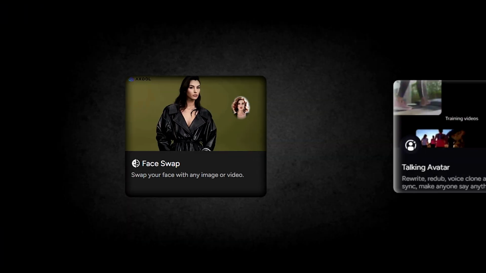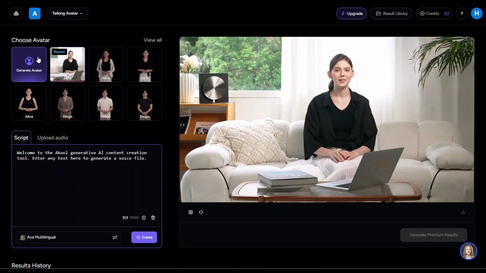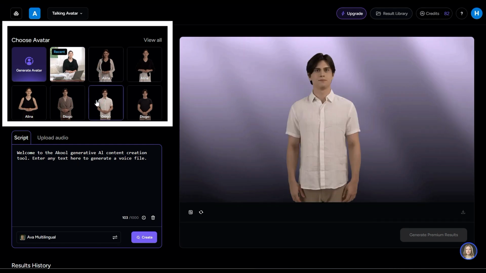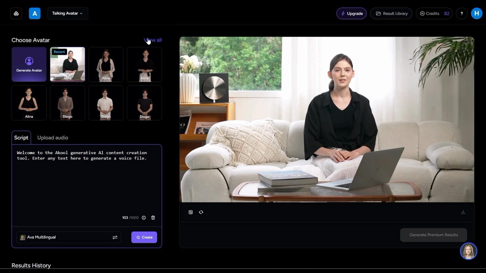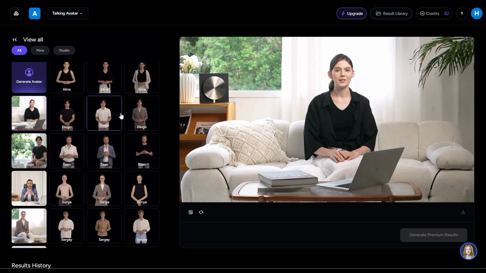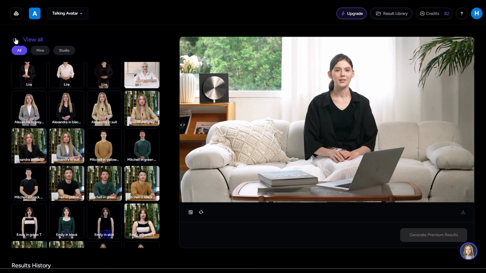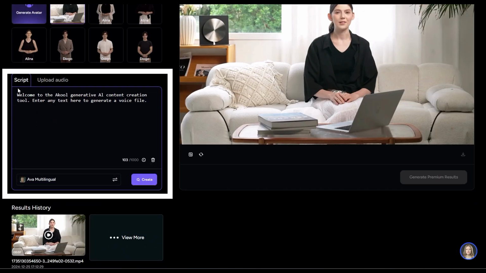The second tool we will talk about is Talking Avatar. This is the Choose Avatar section. You can also see all the avatars from here. And this is the script section.